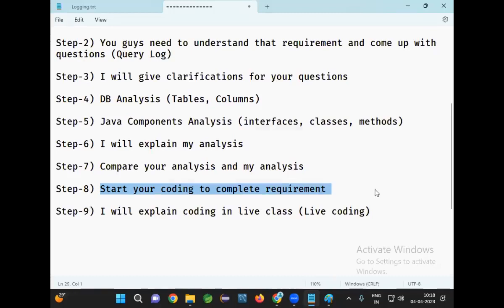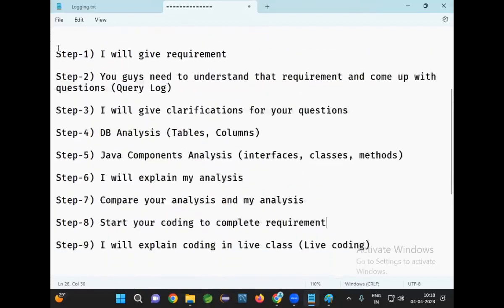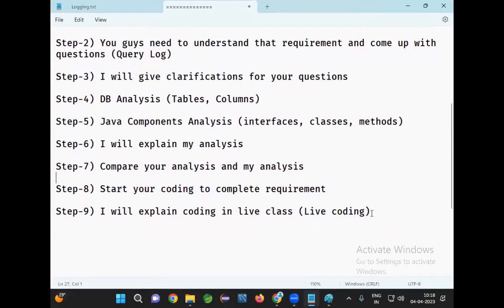If you do this practice for 3 to 4 projects, then definitely you can work on any type of requirement. So requirement will be there. Coding means what? Classes we need to create, methods we need to write, tables we need to create, store the data, update the data, delete the data, retrieve the data. Only these 4 operations in any project. But based on the requirement, how many classes, how many methods, what parameters, what return type.